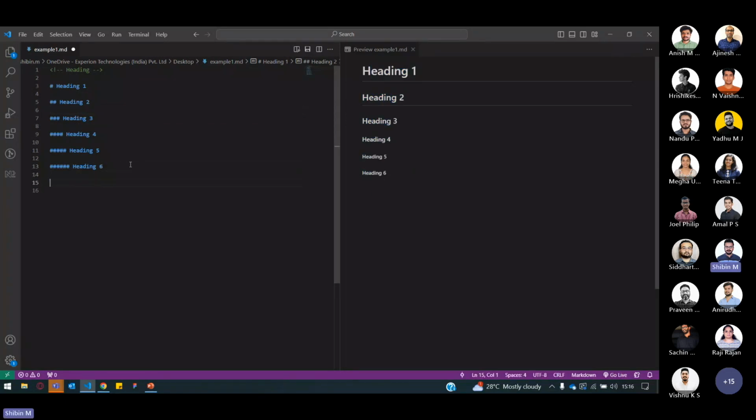And for italics, either you have to write asterisk or underscore for the italics format. Okay. Output will be like this. And for bold, you have to wrap with 2 asterisks.